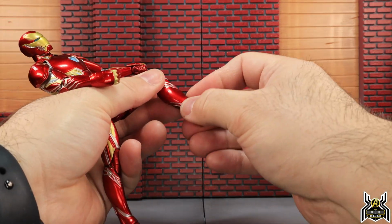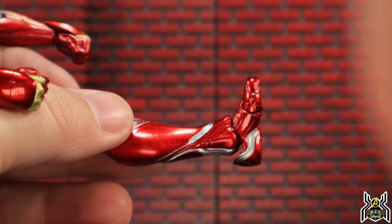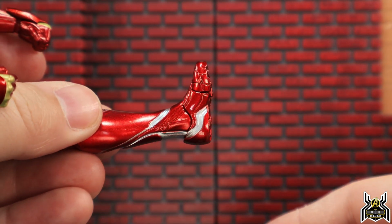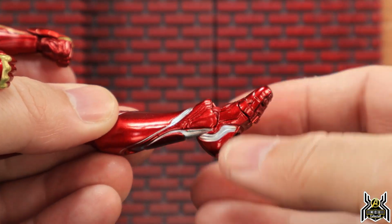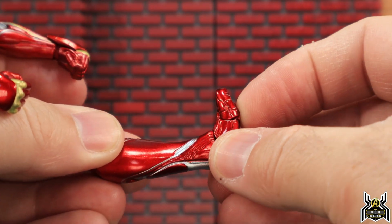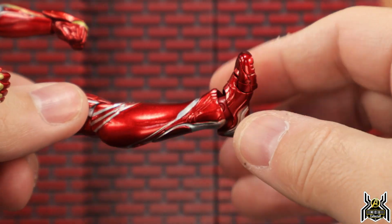And then this ankle, and I had mentioned this earlier, and I'm going to zoom in on the ankle because it's a bit weird, like I said. The foot, as you can see there, just kind of looks good, but you have this drop down feature on the ankle, which will then allow you to do some pivot and then hinge down, but you can't really hinge up, unfortunately. And then the pivot is kind of weird, but you can do it.